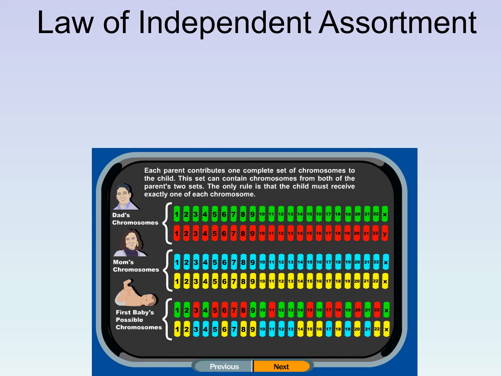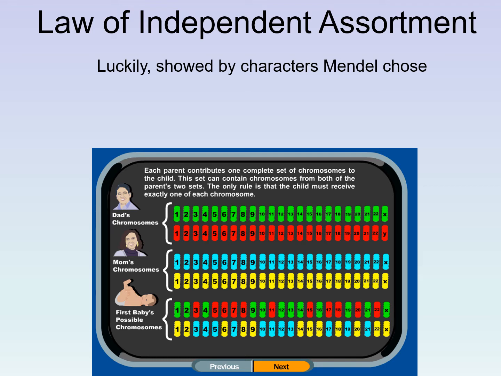Now let's talk about Mendel's law of independent assortment. Mendel stated that when more than one trait was considered during a genetic cross, the inheritance of each trait was independent of the other traits. For example, whether a pea plant had purple or white flowers had nothing to do with whether it was short or tall. Flower color and height were inherited independently. In fact, he found this relationship held for all 7 traits that he studied. And he was lucky. That's not the way it works sometimes.